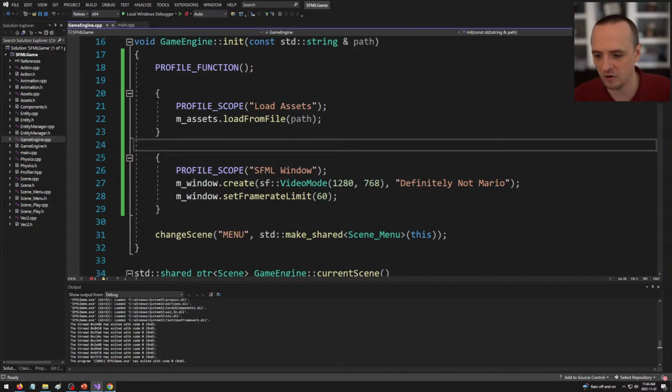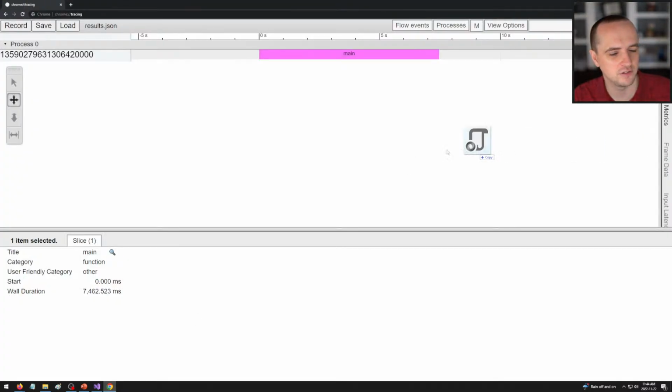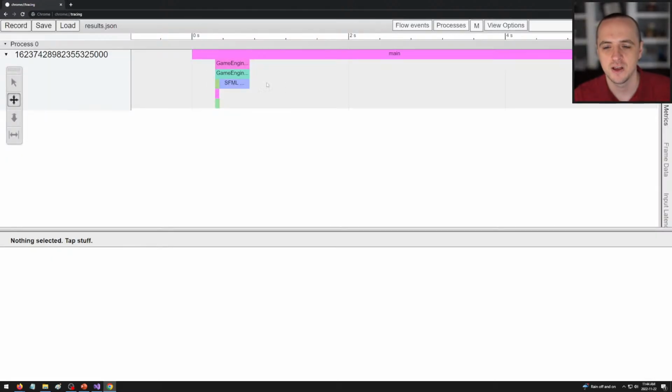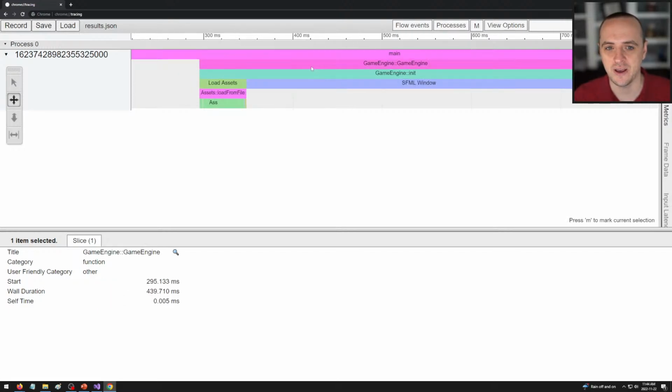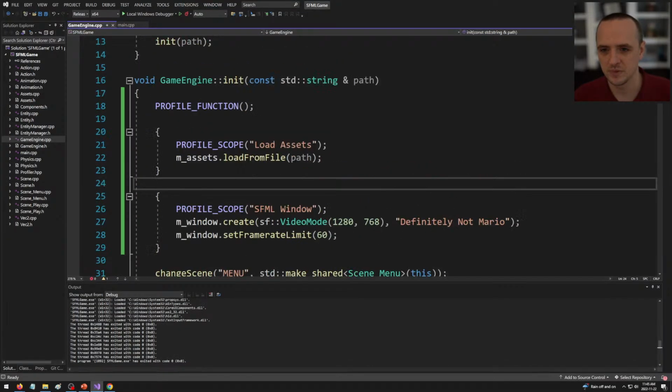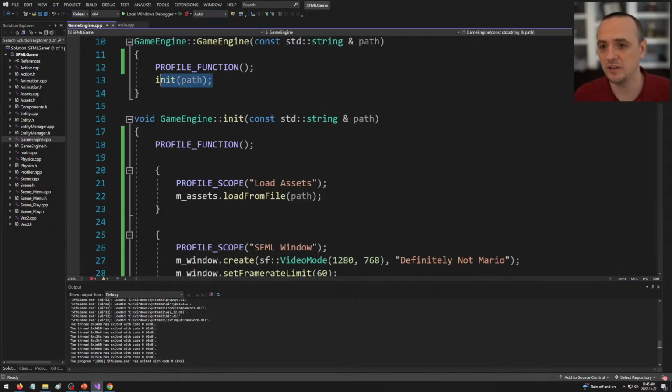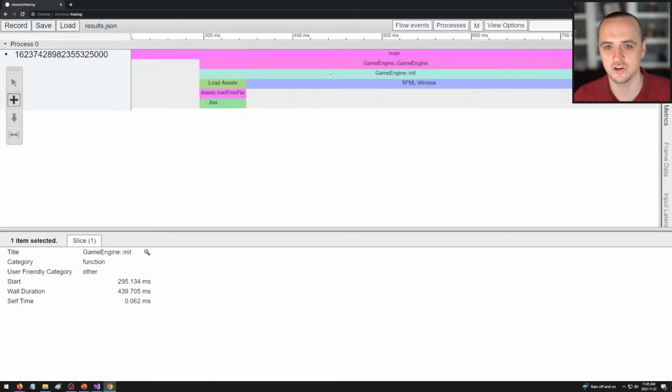But now my profile result file is 6 kilobytes. Wow. So let's drag it in. So now I've got the complete running of the program, right? You can see here my main function up on top. That took about 5 seconds. But if I zoom in, look at this. So I have my game engine constructor. It turns out that the initialization, let's go back and look at game engine. Well, the only thing that happened was init. So yeah, it makes sense that init took all of the time of the game engine.